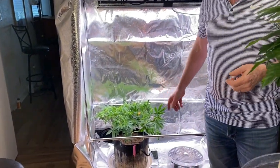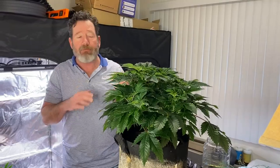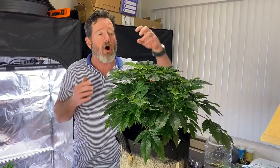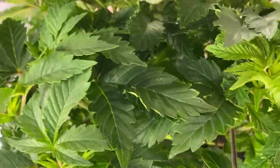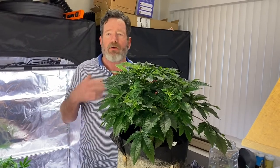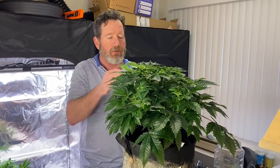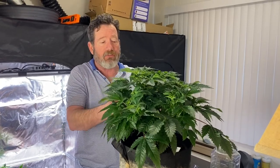The OG Kush is in the can. This is my Bruce Banner. I've only LST'd things, so all I've done is pinch the buds on this since she's bushwhacking. This thing is just bushy. So I'm gonna defoliate this. We're gonna sit this on a tripod and you can kind of watch. This is new to me because I've never really LST'd a bush.